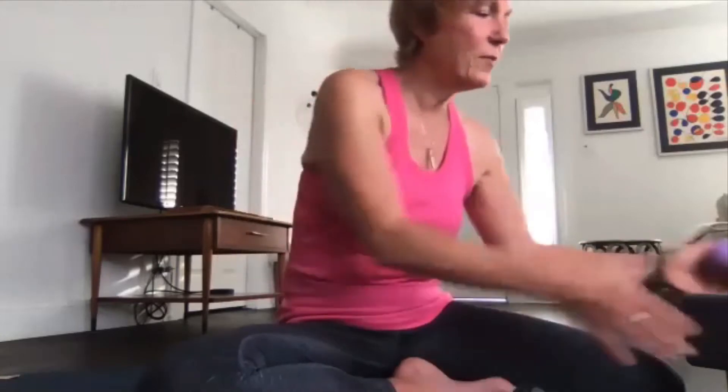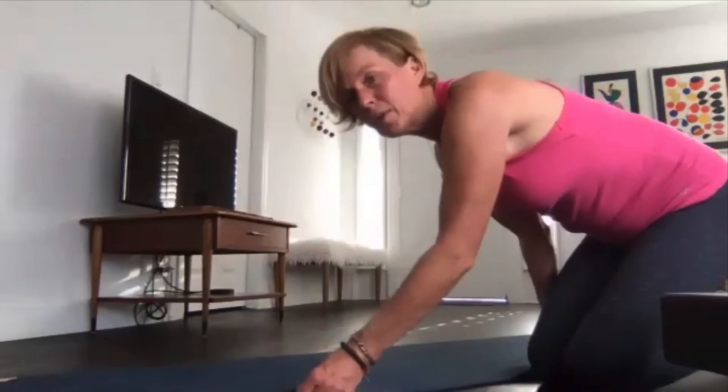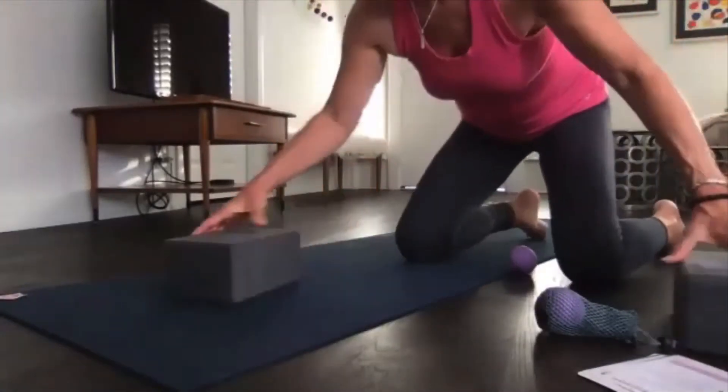If you do this at the wall, you need a corner. You would place the ball right there in the corner and lean against it in a lunge — back leg straight — and press into that ball. Always start with just sustained compression, then you can turn your head side to side and move that arm around to explore. If you have two thick books, two yoga blocks, or even just one, you can do one side at a time. I'm just demonstrating with two at the same time. If you only have one, just do one.